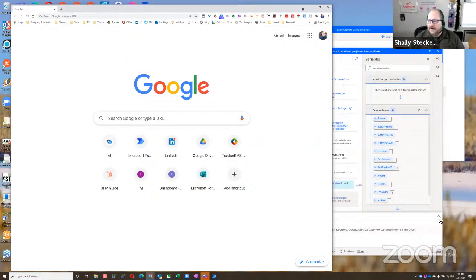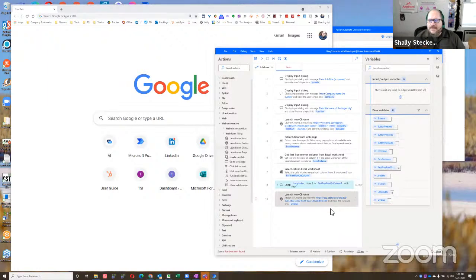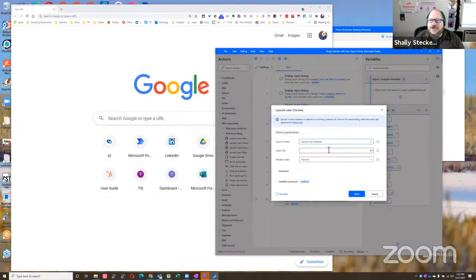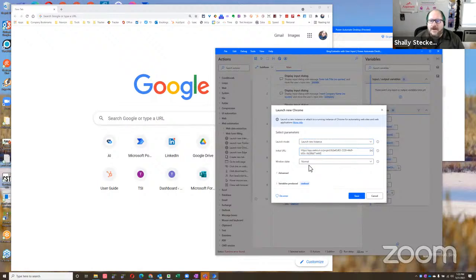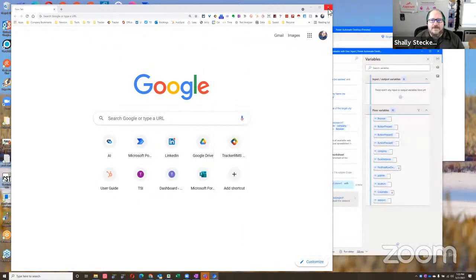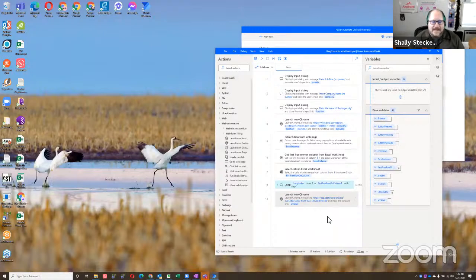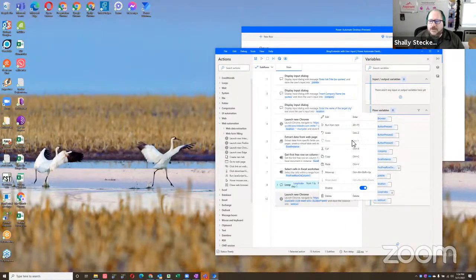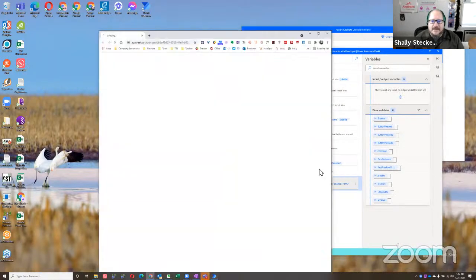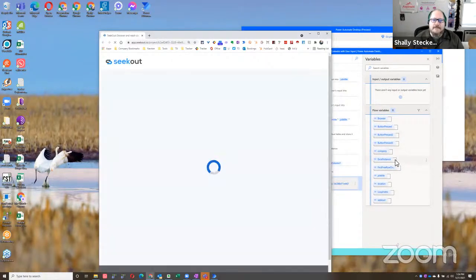Okay, that's all right. Rather than trying to troubleshoot this, it's a good time to go ahead and launch a new instance and go directly there. So rather than trying to goof around with appending or attaching or whatever, it's literally going to just launch a new instance. So let's test it and see. This is one of the nice things I like about it. You can test any of the subroutines independently without having to run the whole thing.